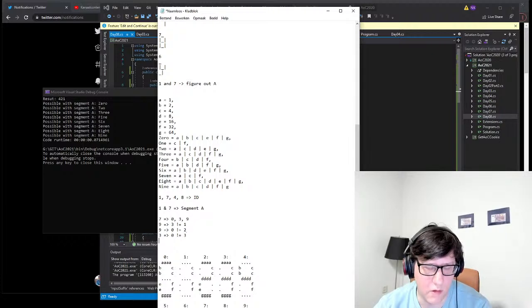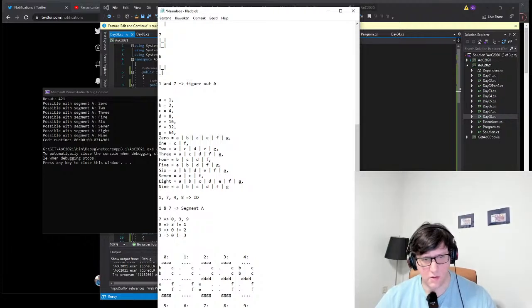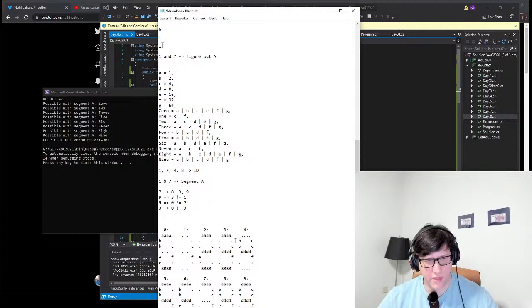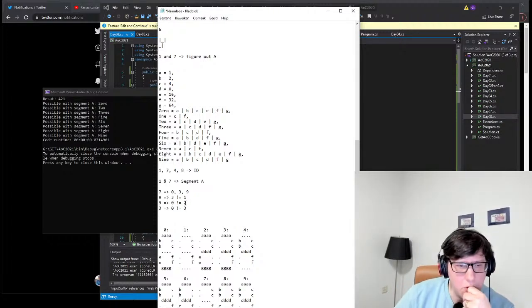By comparing those we can at least figure out which is which. And I think we can then also figure out what they all stand for, right? Because if we look at 0, 3, and 9.